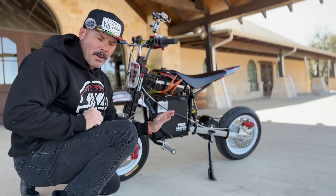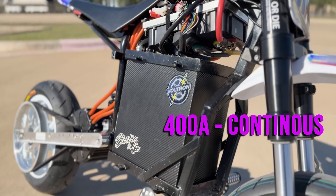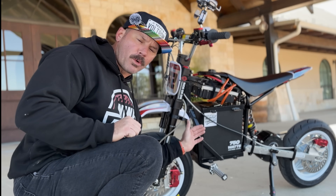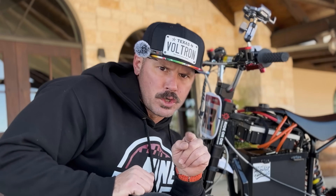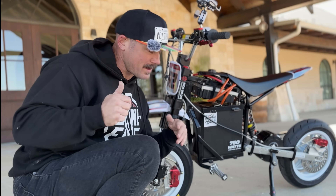The next thing we're going to talk about is the battery. This battery is an Ammeridge battery — 400 amps continuous, 40 amp hours. If you look here, I had to accommodate and modify the frame. Don't look too close at the frame — I'm not a welder, I'm just a guy with a garage who does what he wants.